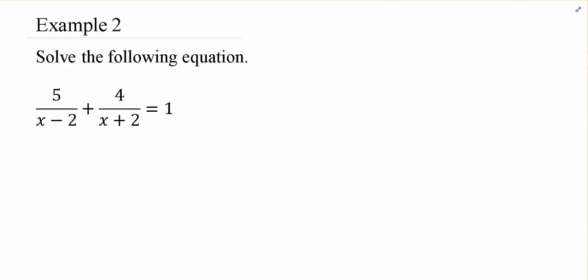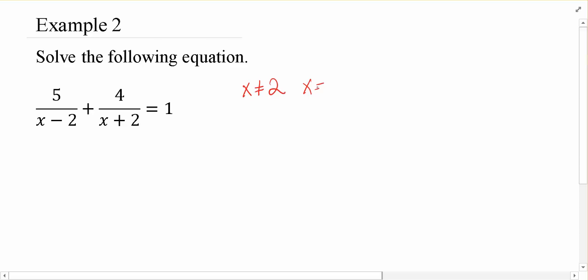Let's take a look at example 2. In this example, we have a rational equation, meaning there's x's in the bottom. So we want to remember when it comes to the rational equations that we should check our answer, but in particular, we need to make sure that whatever we get does not make the denominator equal to 0. So no matter what in our end, we can't let x equal 2 or negative 2, meaning if we do get 2 or negative 2, we got to throw those answers out.